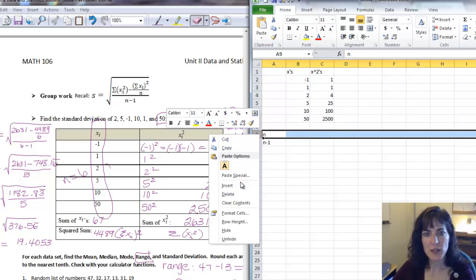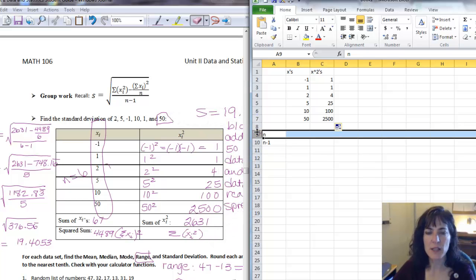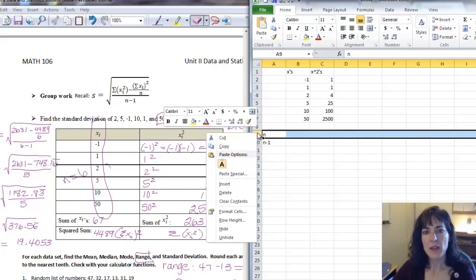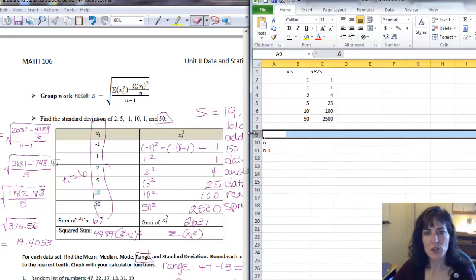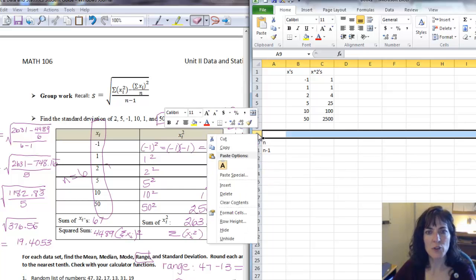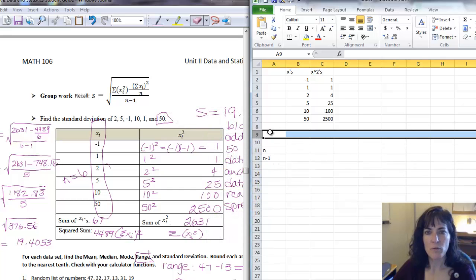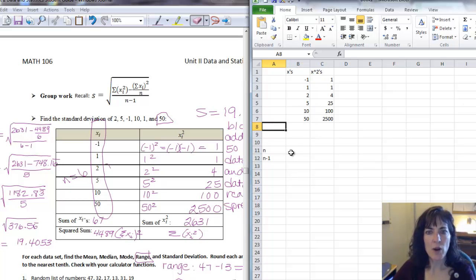Now I do need a couple more rows, so I'm going to right click. First I clicked on the number 9, and then I right click and then insert. It's going to drop it down a little bit. I'll drop it down maybe one more from there. So I have 1, 2, 3 blank rows after my table of values, and now I need to put in some titles. The first one is going to be the sum of the x's.